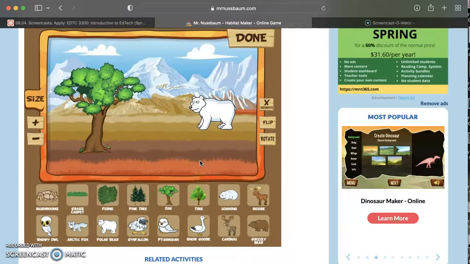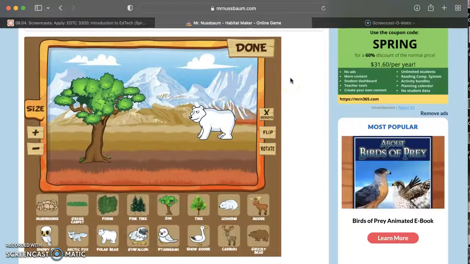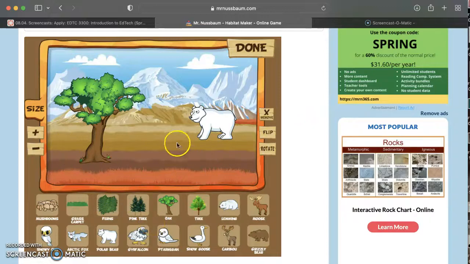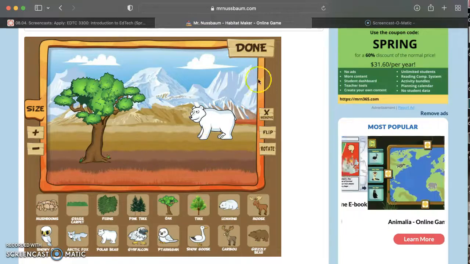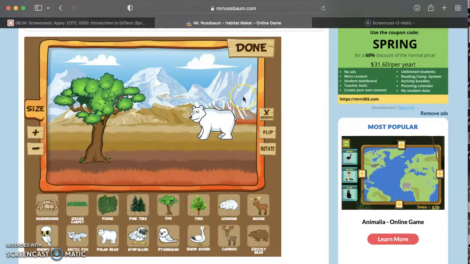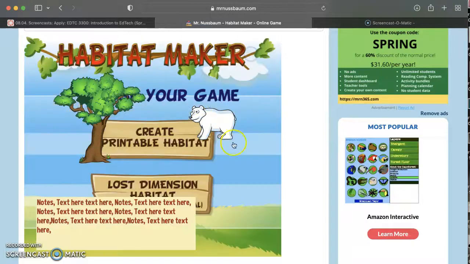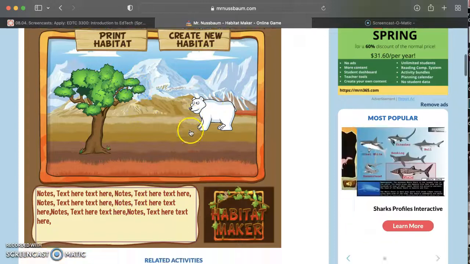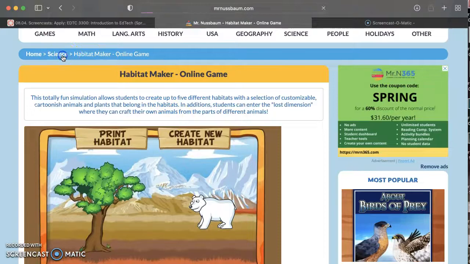This is kind of just a rough draft for your habitat, but whenever we do the actual habitat in person, you're going to have a lot more elements incorporated into your own personal habitat and your animal to go with it, and the different animals that are around it to make sure that we are getting those factors of those animals in their habitats and kind of what they eat, outside factors that influence them, different things like that. So if you hit done, and then this is where you do a little description, and then you would just kind of turn this in to me, and that is that.